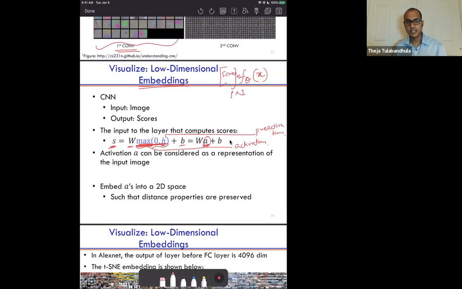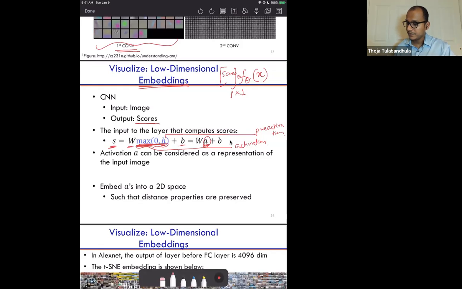It's going to be a vector because we are looking at the penultimate layer, just before we got the scores. The scores we got were some linear transformation of some inputs. We just want to look at those inputs. But those activations may be informative of whether your CNN is actually doing good discrimination between the classes.